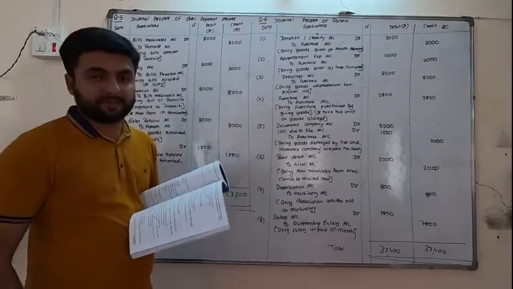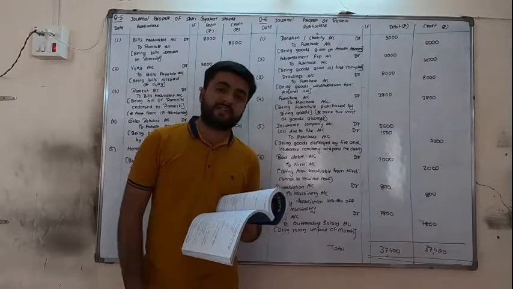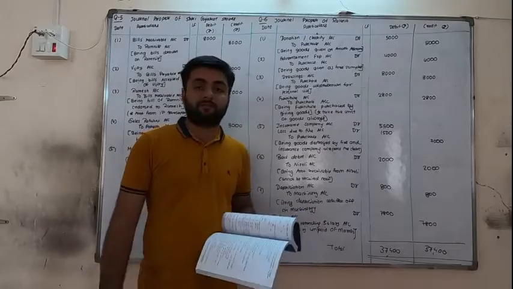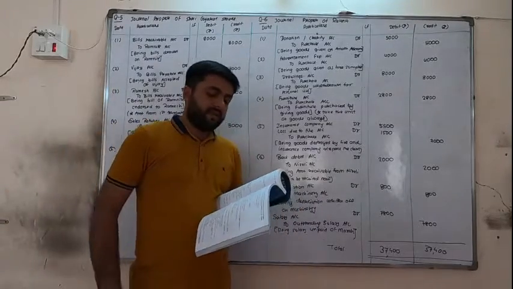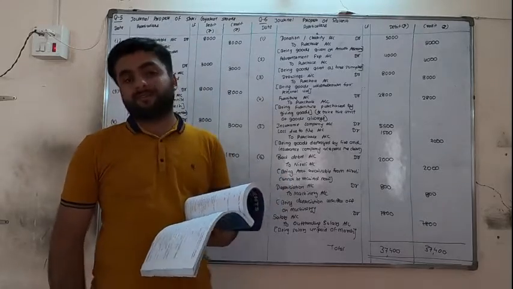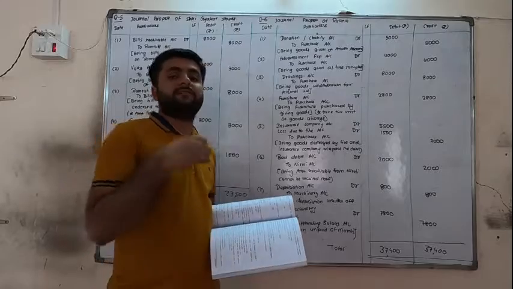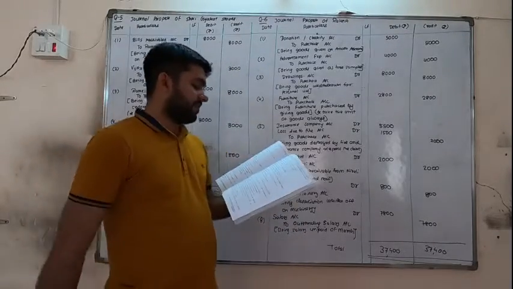Distributed goods as free samples. As we distributed goods as free samples, goods are going out other than sales and people are getting the goods, people are advertising. We are advertising our goods. So advertisement expense account debit to purchase account. Now we are withdrawing the goods for personal use. So again goods are going out other than sales, purchase will be credited and drawings will be debited because it is personal use. So drawings to purchase.